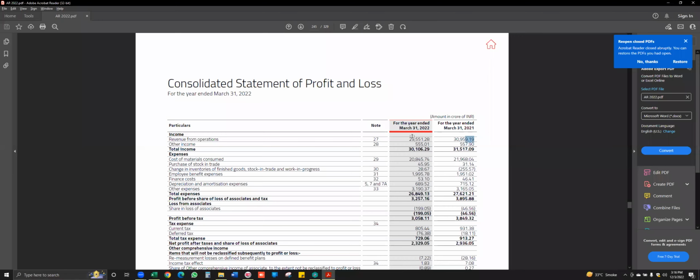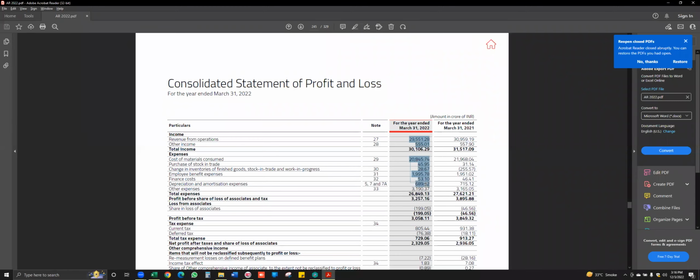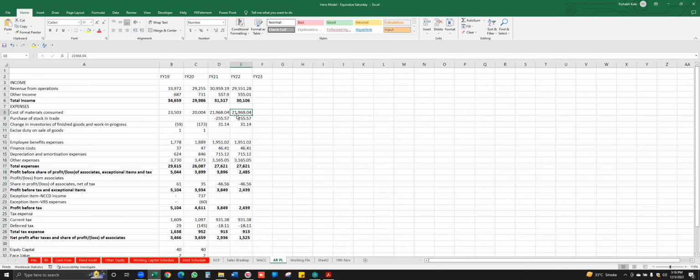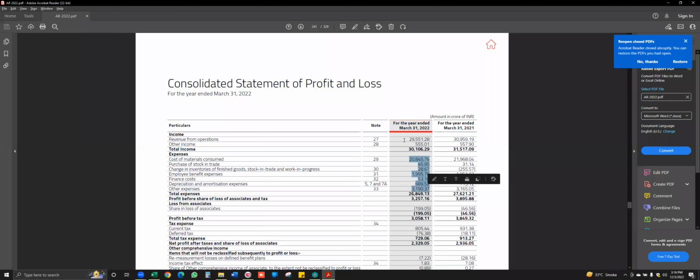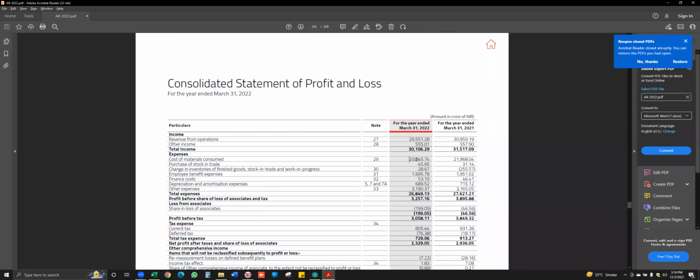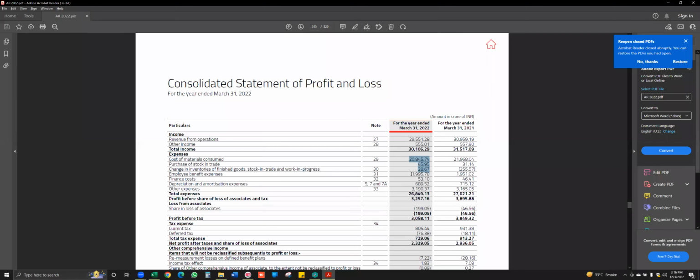Let's see how quickly it is. I have to just change this. Okay. It is changing all. Then this copy. Okay. Now here you see, it was different over here. Till FY20, there was excise duty. Now excise duty is not there. So make sure only these three things are there. Copy and then paste.